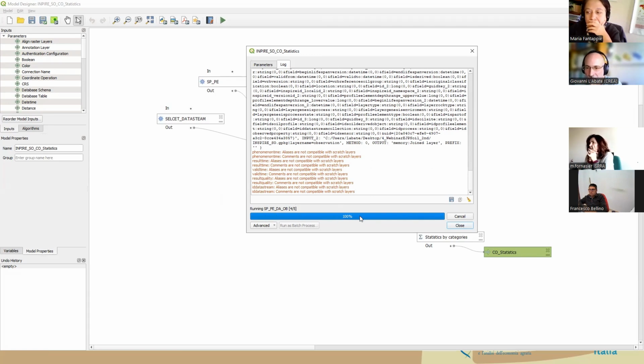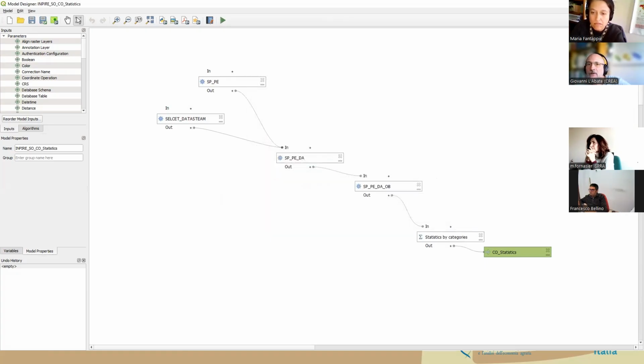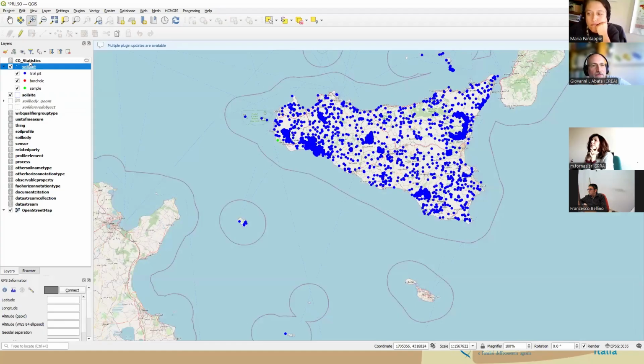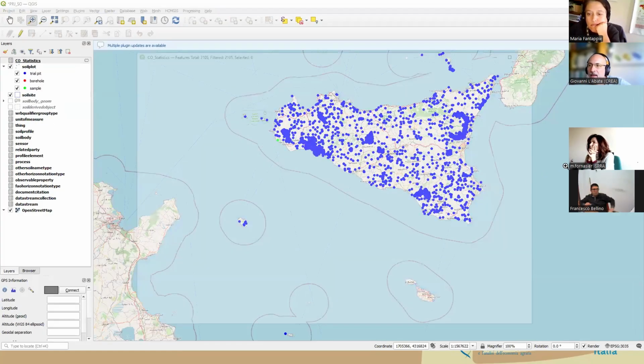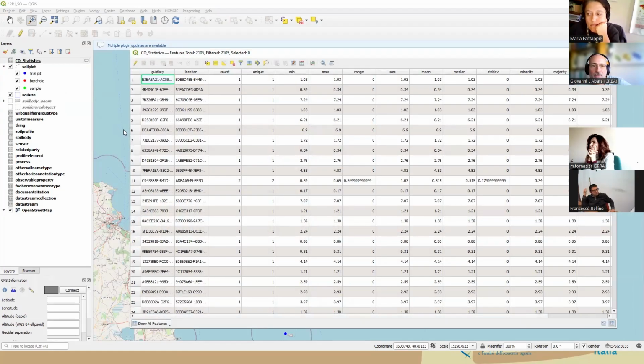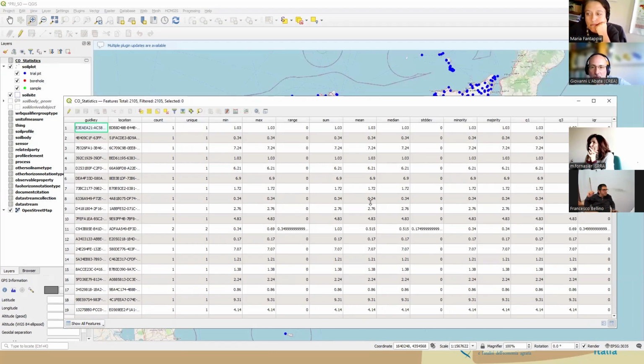As the blue bar completes, then you can close, and the result is generated. Now the new table is there. You can open it and see the result of the statistics on the whole soil plots.